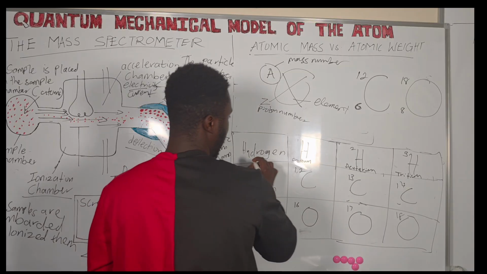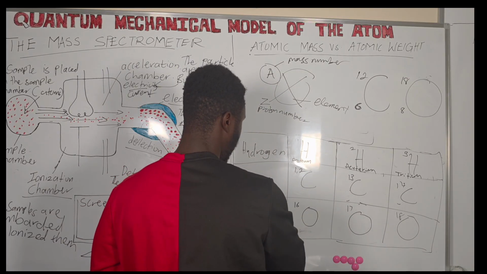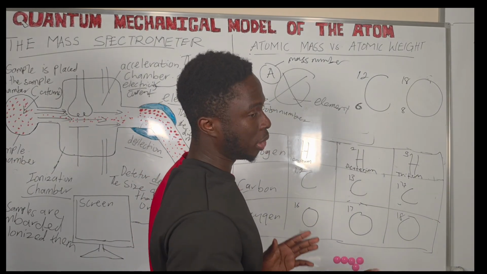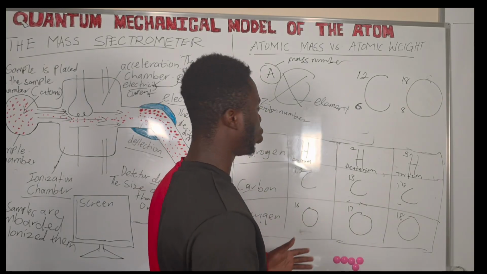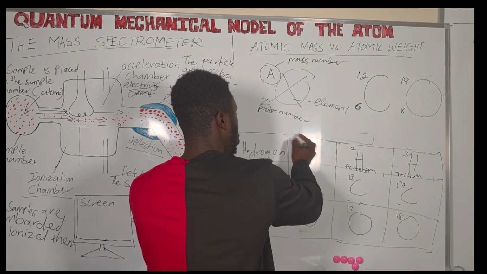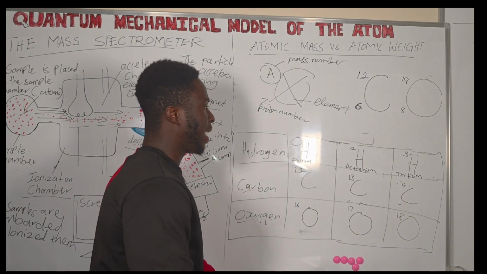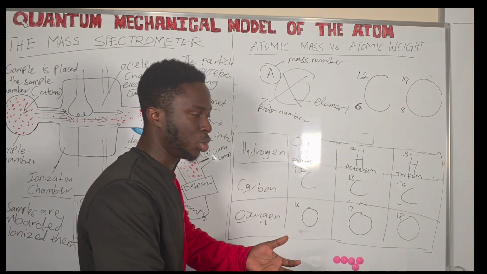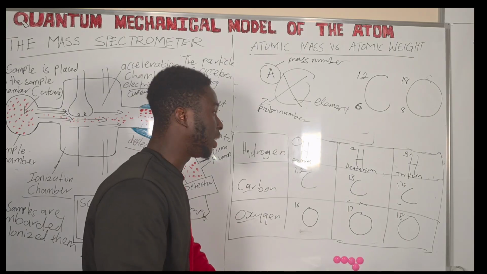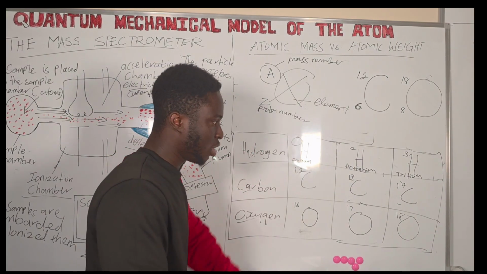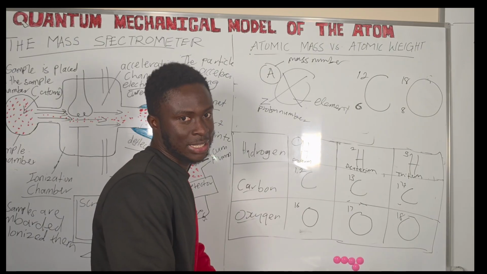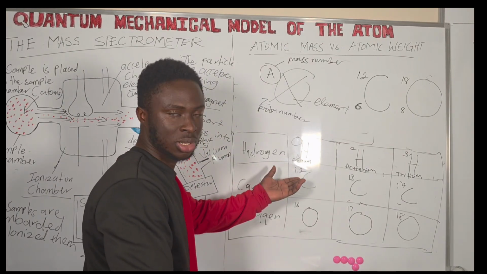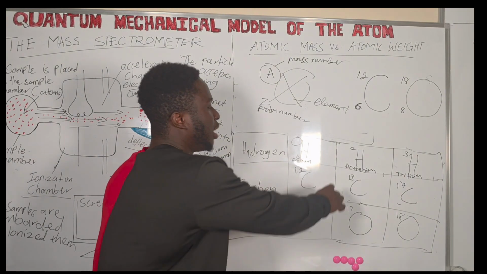So we're going to be working with hydrogen, carbon, and then oxygen. Protium, which is hydrogen 1, has one proton. The proton can't change. It is constant through any isotope. So it has one proton, and then we identify this as the mass number, which is the sum of the protons and the neutrons. Then what number, if we add it to 1, would get us 1? 0. So that means hydrogen 1 has no neutrons, right?